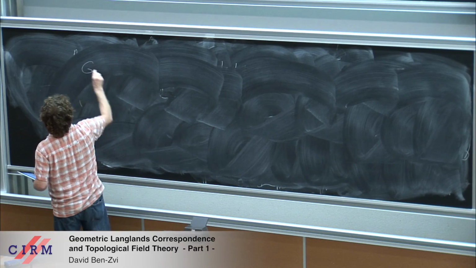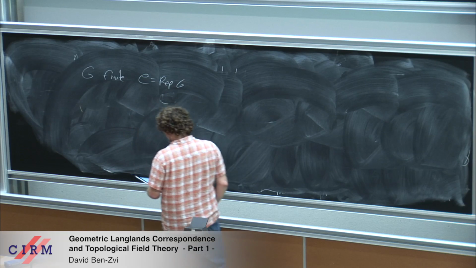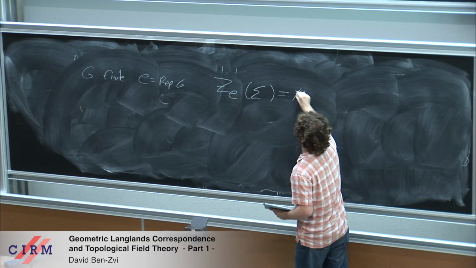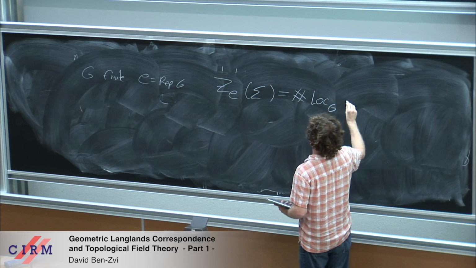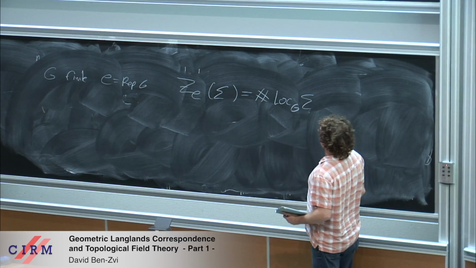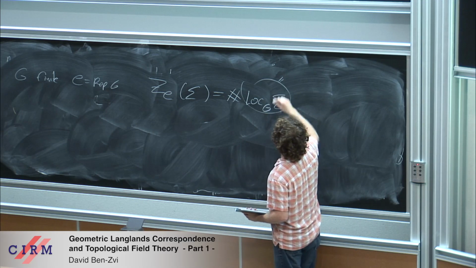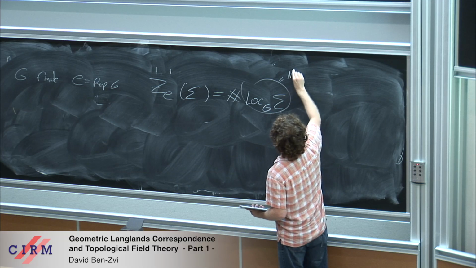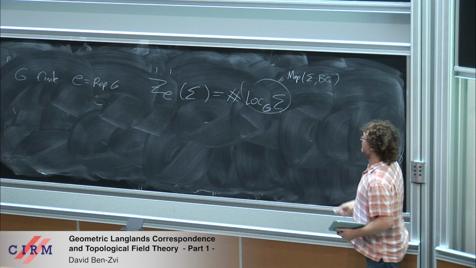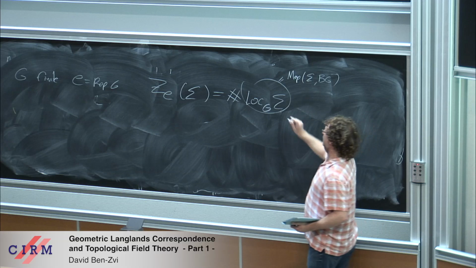So if G is finite, and we take this category Rep G, then you get a field theory which attaches to a closed surface just the number of G-local systems on sigma. So we have a topological surface. We can look at, if you like, log G of sigma, this is what appeared in Bertrand's talk. It's the derived mapping space from sigma to BG, though here it's nothing very complicated. It's just a bunch of points with automorphism groups. So it's the stack of local systems.